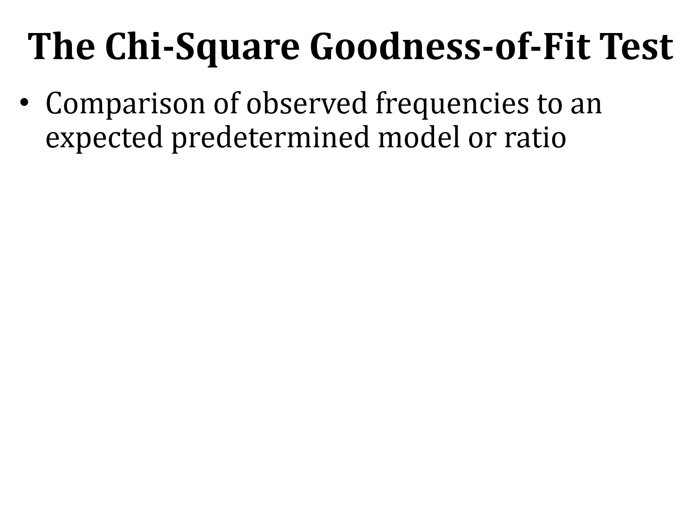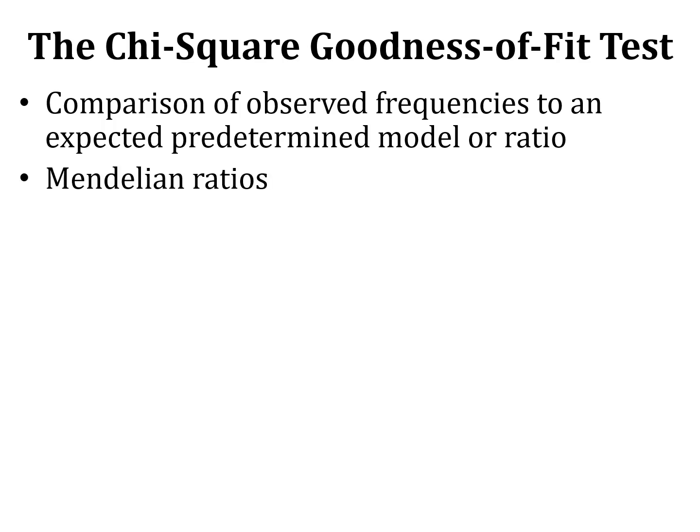Our next type of the chi-square test is the chi-square goodness of fit test. As its name indicates, it is a comparison of observed frequencies to an expected predetermined model or ratio. It means that we are not assuming them to be homogeneous, or the same in all categories. Rather we are assuming that these frequencies should appear in a pattern, in a ratio. And we are going to test whether our observed frequencies fit into that ratio or not. So what is the goodness of fit of our observed frequencies to those expected under that predefined ratio?